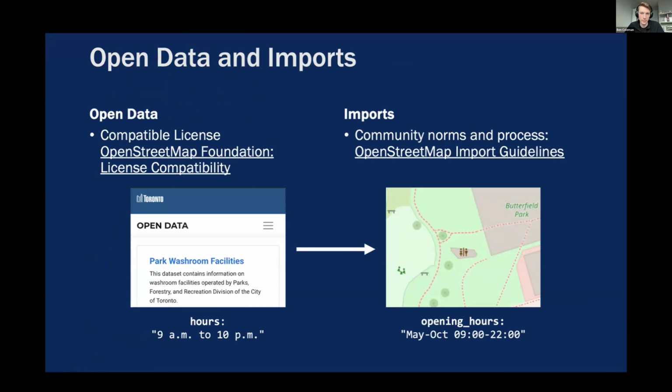Obviously, you want to make sure it's license compatible, but also your main guide is going to be the OpenStreetMap import guidelines. So this talk is really about 3 things that are sort of not covered in that, 2 things you might want to do before, and 1 thing you might want to do after in order to advocate for more open data and also make sure that when you do your exploration of the data in the first place, you get a very solid understanding for your later work on converting it into the map.